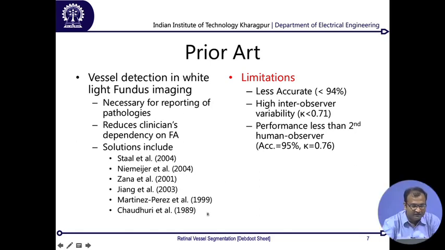Now, since this has been an active area for the last 20 years, you can see that these were the initial contributions, and a lot of them made use of derivative based operators or filtered derivatives. So there were Laplacian of Gaussian and Hessian kind of operators which were used, and on top of that people relied on texture measures as well. But most of it was built around one basic concept, that vessels appear as lines. So if I have some sort of filter kernels which can emphasize these line kind of behaviors, not necessarily straight lines, but some sort of contour which is going through the image, then I would be able to get my vessel very easily.